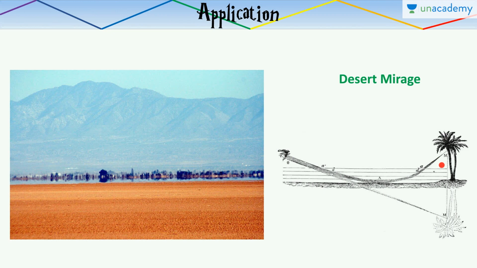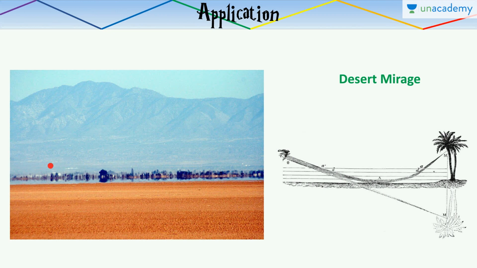So to give you a feeling from this image, maybe the trees that I'm looking at right here, the buildings, the trees, everything, maybe they are not actually there, they are here. So the light coming from that mountainside down towards the ground is being totally internally reflected back into my eyes, to give me an illusive picture that the buildings and trees are actually down here instead of back there.